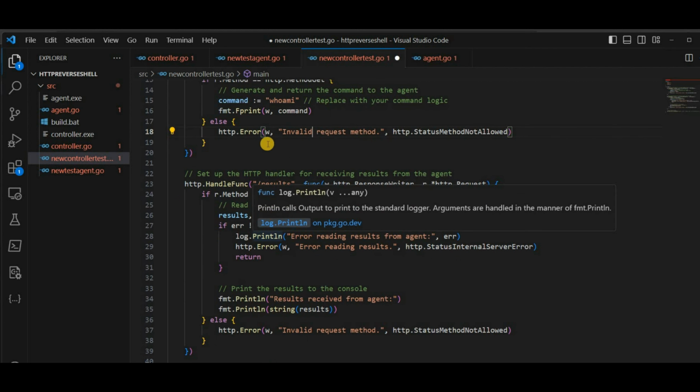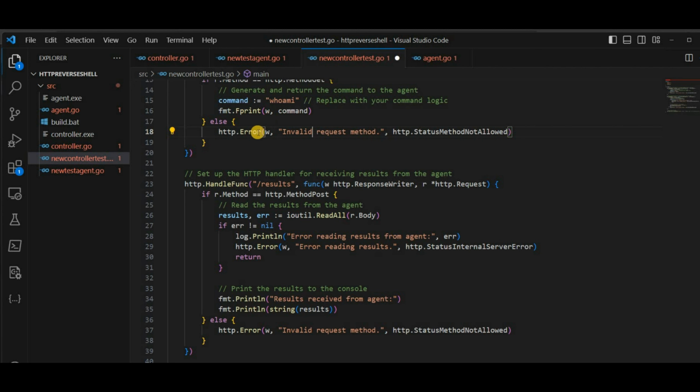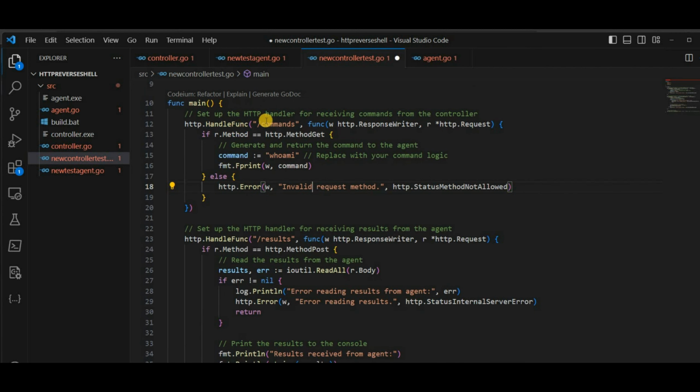When it sees it's a GET request, it just sends a command to the caller. So when the agent comes here requesting the commands URL, it assigns this whoami value and writes it back.